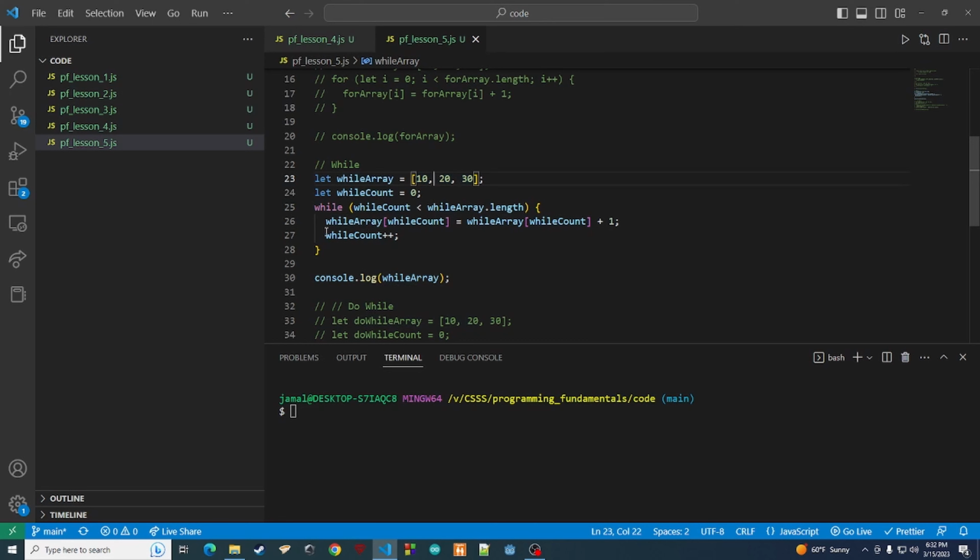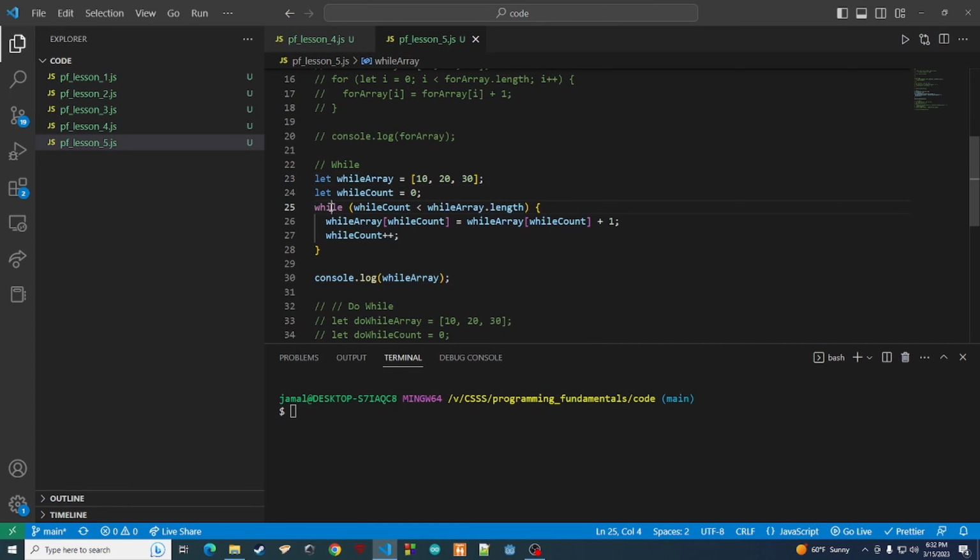A while loop is different from a for loop in the way that it's established. It is not different in what it does. It will do the same thing that a for loop will do. It's just really a different way of writing it. Why you use one or the other just depends on your use case, what data you have, and stuff like that. The main difference in a while loop is the way that you declare one.